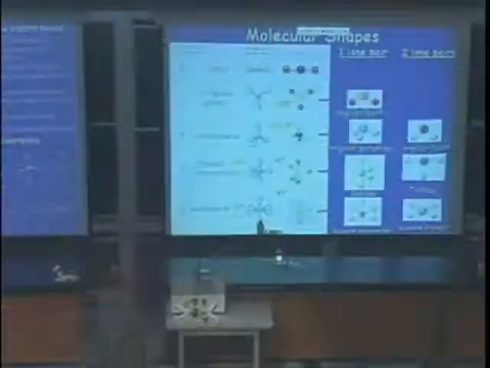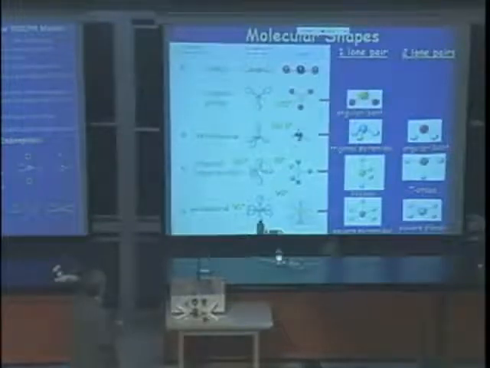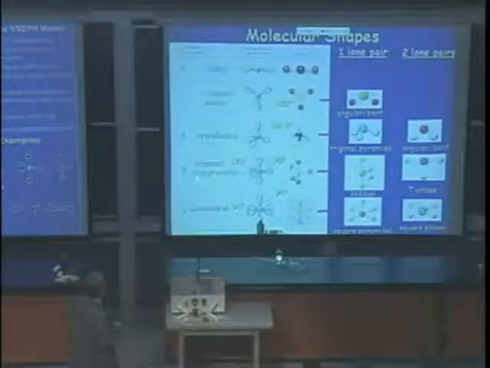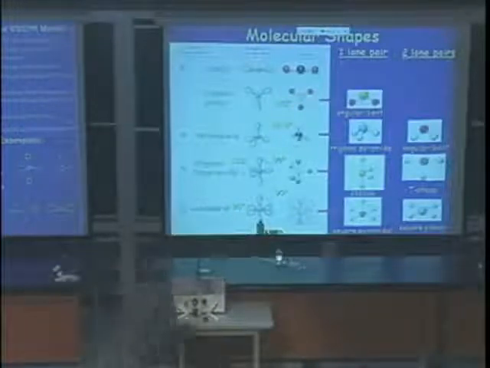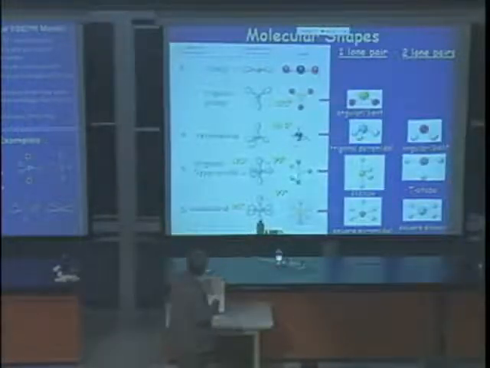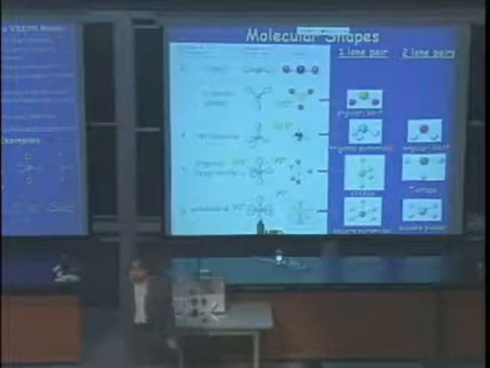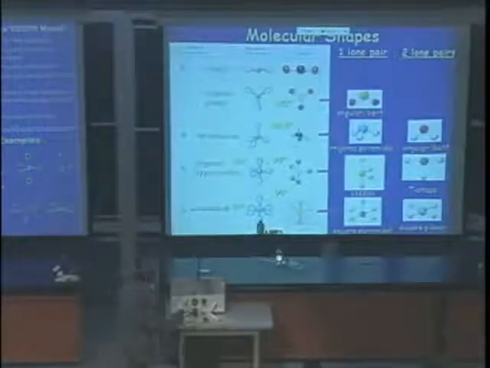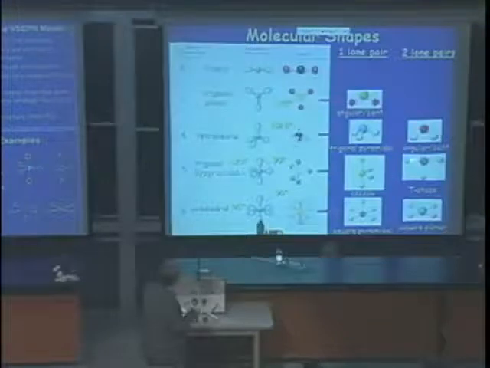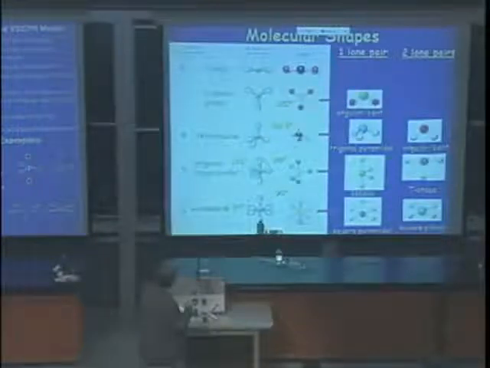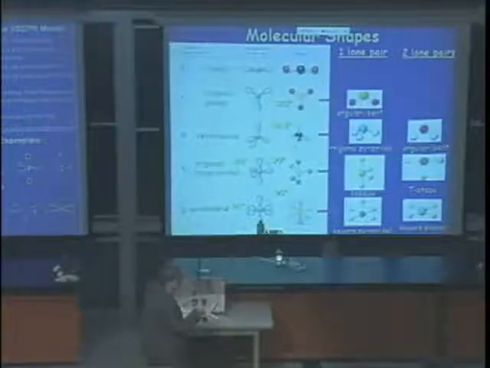If you have steric number 5, you have 1, 2, 3, 4, 5 things coordinated to this. So 5 is a trigonal bipyramidal. This would be if there's no free electron pairs. But the interesting thing is, if you would have one free electron pair, you could have a structure like this, a seesaw structure. Very funny looking structure, but you're going to do an example a little later. And if the second one is gone, you could have a T-shape. For example, these two would be the free electron pairs, one free electron pair, two free electron pairs. You have those left, they would have a T-shape, all right?